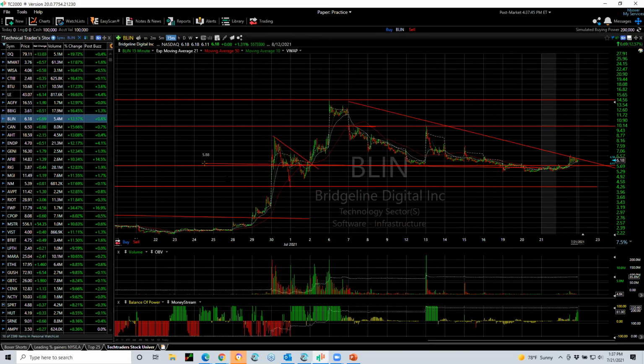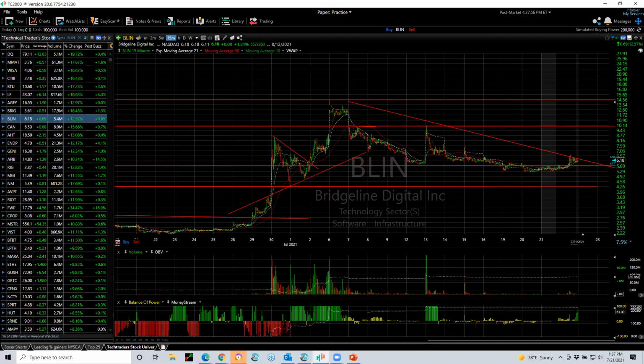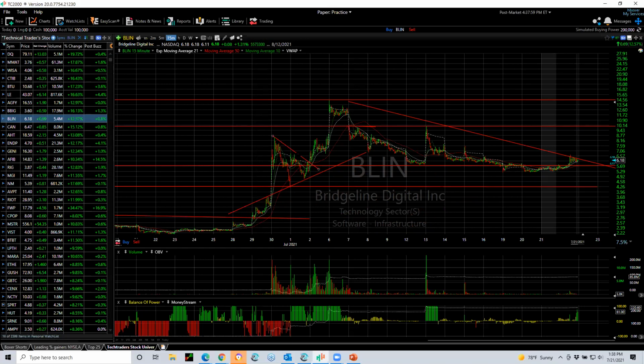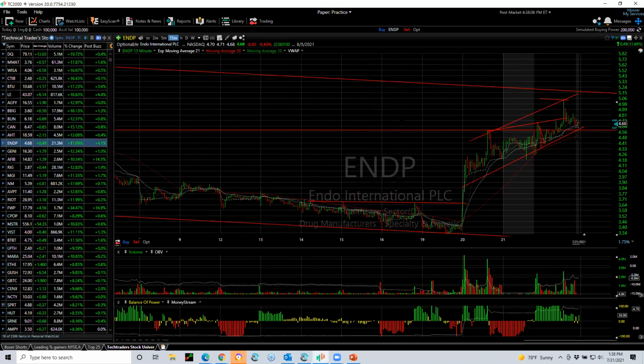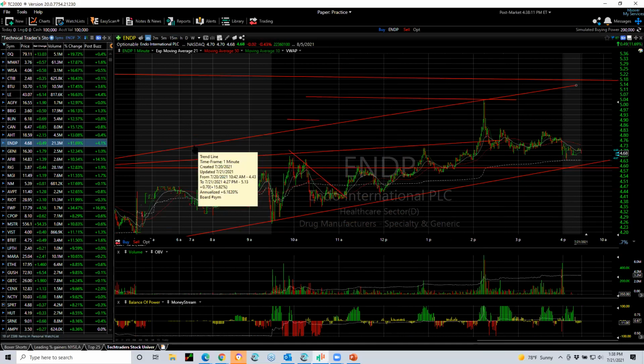Now, in this case, I want to point out an example of something that I found when it popped out of this wedge. We went long big time. I mean, it's $7 from Blinn, and it went from 7 to 14 in a flash. 14.38. Got everybody out there, and it backed off. So that's the point, getting out, not just getting in. You got to know when to get in and when to get out. You got to know when to hold them and know when to fold them, of course.